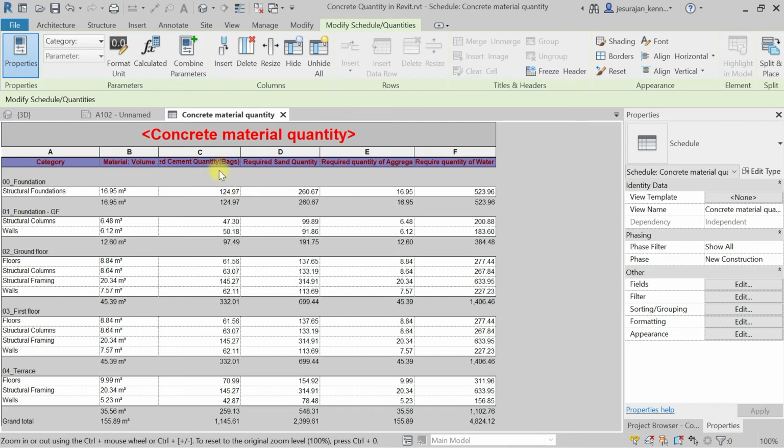Here you have to select and put an enter. Here open bracket CFT close bracket, enter. Here also open bracket CFT close bracket, select here and enter.